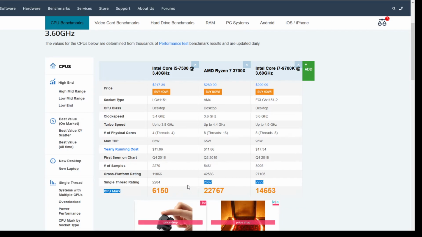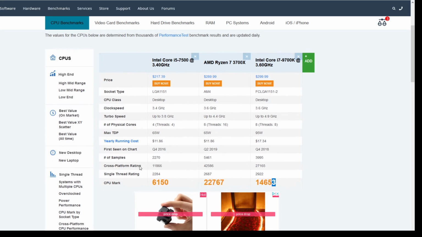You put it through a score on a piece of software, say 3D Mark. I reckon Passmark probably have their own piece of software to do this. They run it through every now and then, and they have a number of samples. You can see how many samples of each processor they've had. And you can clearly see here, 6,000 for that i5, so not particularly good. However, my Ryzen 7 has 23,000, and an i7 here, 9th Gen, 14,600, so that should be pretty decent, really.